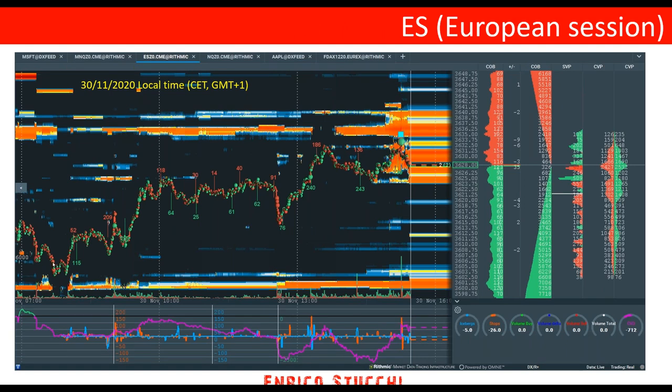Now let me show, for instance, this ES. This is ES during the European session. You can see here that the liquidity levels during the European session are quite clear, they are sharp. But when the cash session starts at 8:30 a.m. in Chicago, so 3:30 p.m. here in Italy, the situation becomes more difficult for me to understand, because the liquidity is increasing just on the book. So the levels here are not so clear for me.